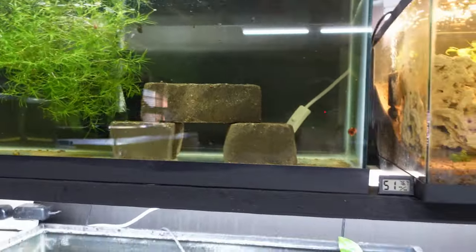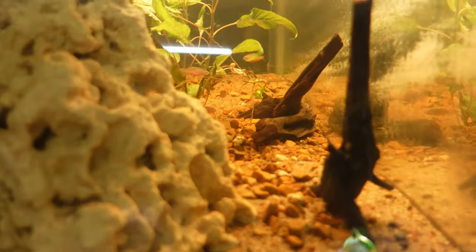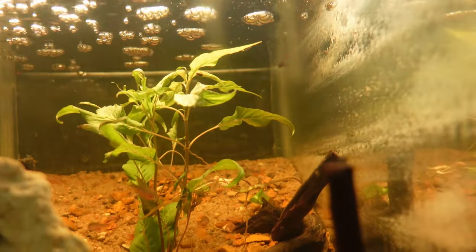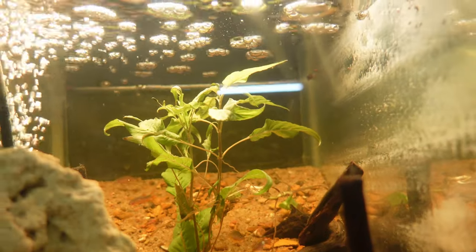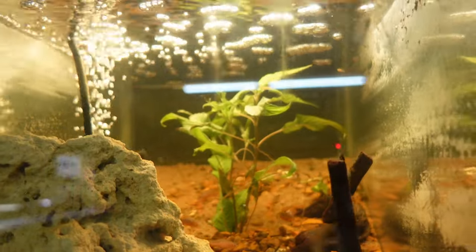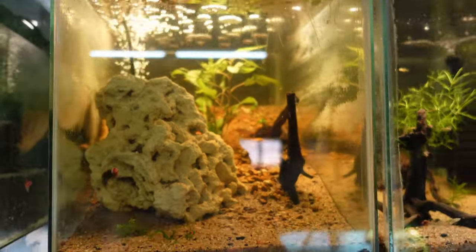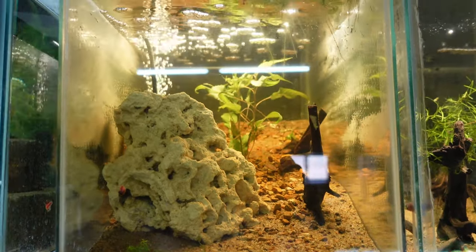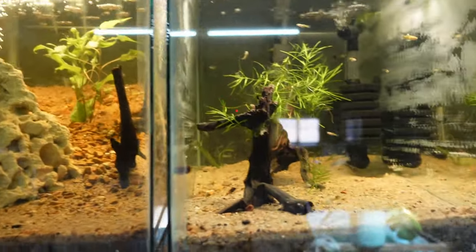Guppy grass, beautiful. Our galaxy rasboras. There's a baby in here. You guys see that baby? Do they have babies in here? No way. Nice. How are we getting so lucky? He doesn't look like he's swimming very well, but nice. They must lay eggs too. Right on. So yeah, we'll have some galaxy rasboras. I don't know if that's the only one or what, but he's actually a pretty good size. Huh. I didn't expect that.